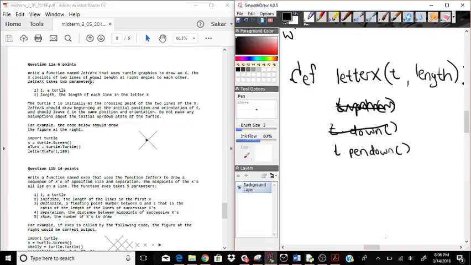Okay, so now let's think. The x consists of two lines of equal length at right angles to each other. Right angle means 90 degrees.